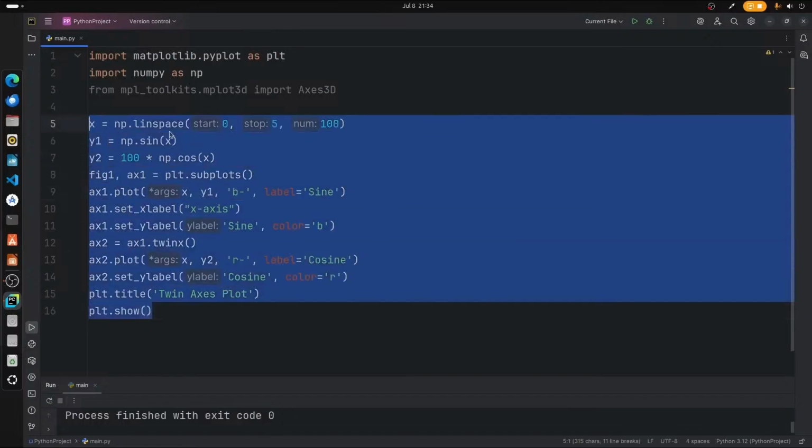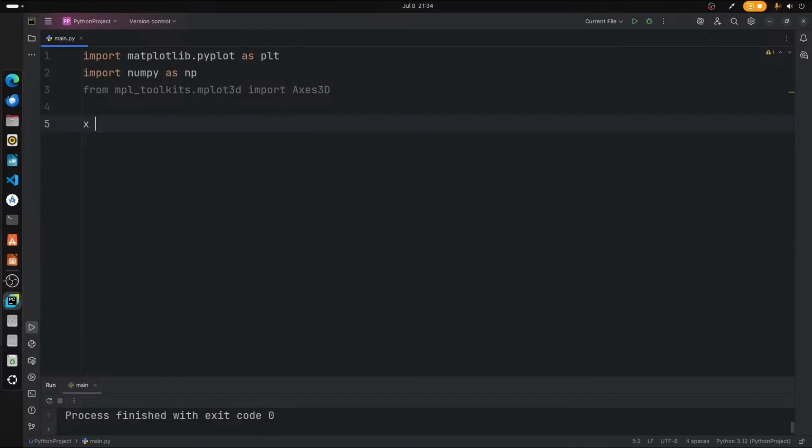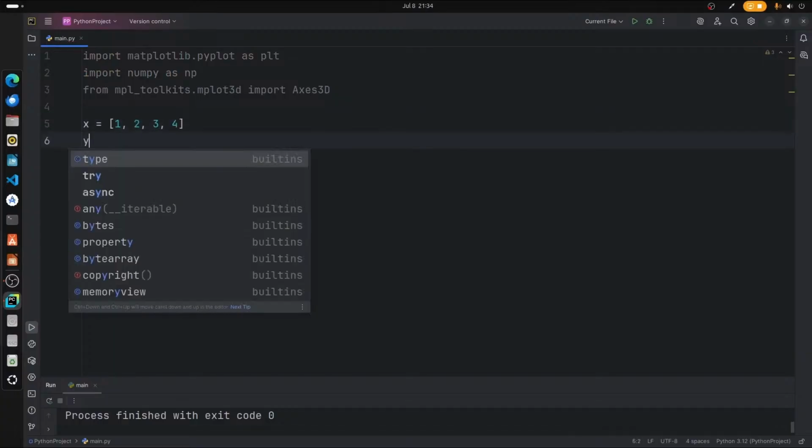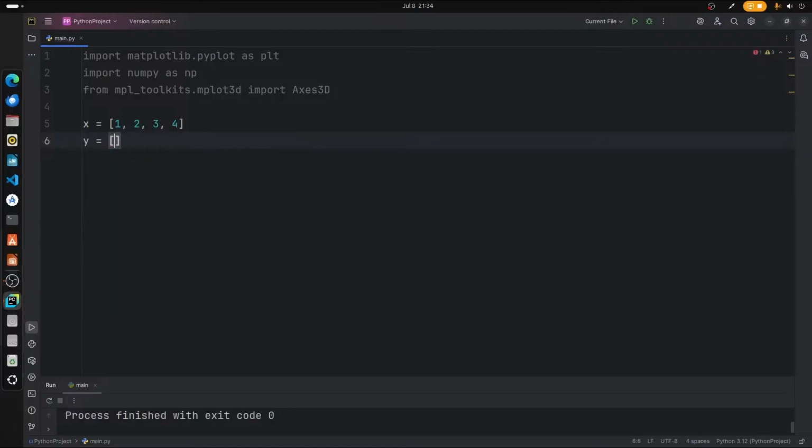So what we'll do here is, let's create x is equal to 1, 2, 3, 4, and then y is equal to, let's say, 10, 20, 25, 30.